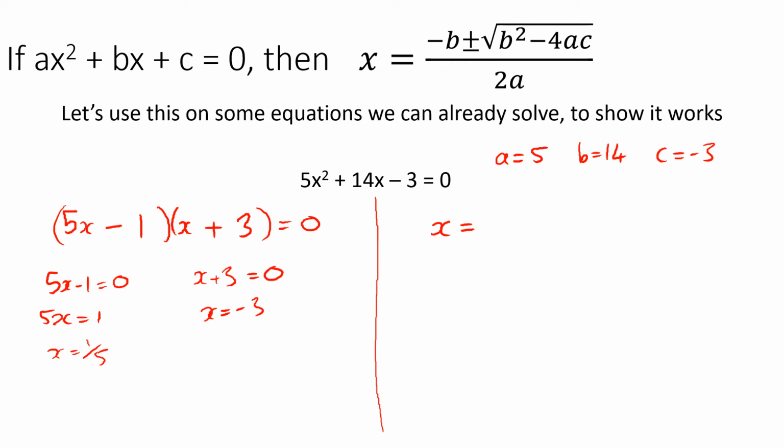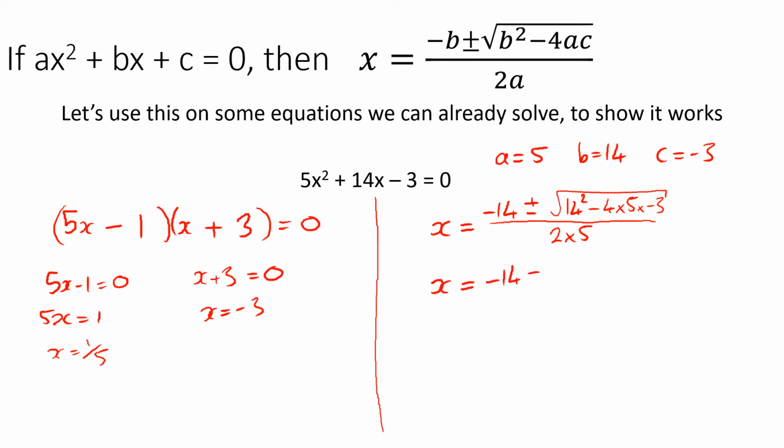So we're going to have that this is minus 14 plus or minus the square root of 14 squared, take 4 times 5 times minus 3. Do not forget that sign. It makes a huge difference because you're doing a negative times a negative here, and we're going to get a positive there. Anyway, so 2 times 5 on the bottom. A mistake people often make is to always put 2 on the bottom. They forget about the fact that A sometimes isn't 1. Let's go a few steps further.